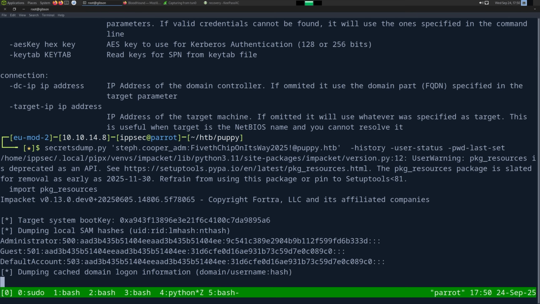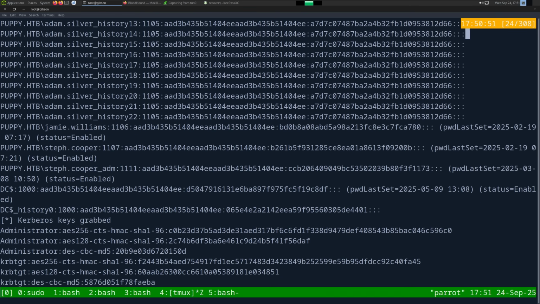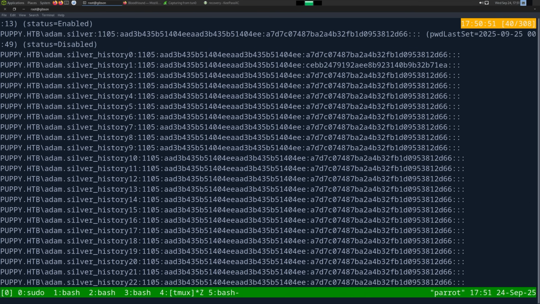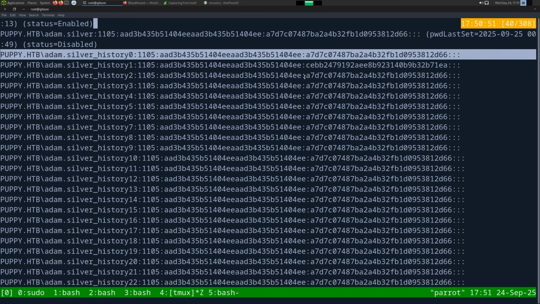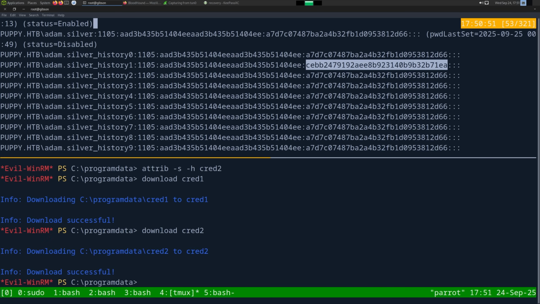We'll see. Okay, so now that the command has finished, let's go ahead and scroll up. And we do see password history. It looks like the cleanup script went and changed it back. We can see it changing the password over top of itself constantly. So this is going to be the one the user has. And then we go back one. This password is probably going to be please subscribe bang, right? So I'm going to use this hash and then we'll set it to please subscribe bang via this hash. And that's how we can test it.